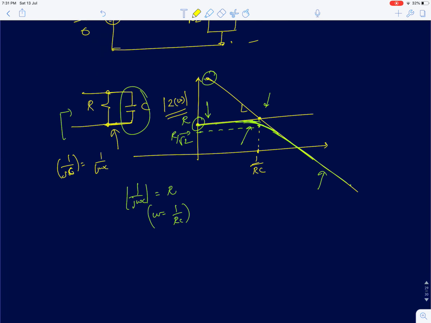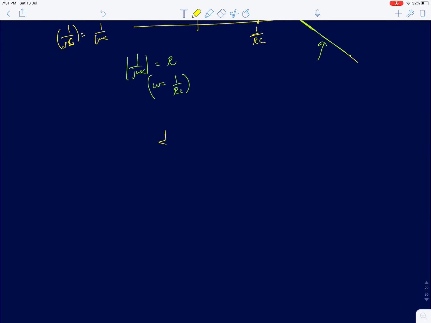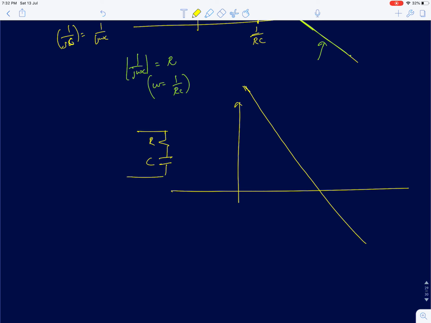In the same way, if I take a series RC circuit and try plotting its impedance, we know whenever two impedances are in series, the larger impedance will always dominate. That will have the dominating effect on the overall impedance. So the impedance of a capacitance, I am plotting this on a logarithmic scale, will roll off like this, but at omega equal to 0, it will be infinity.